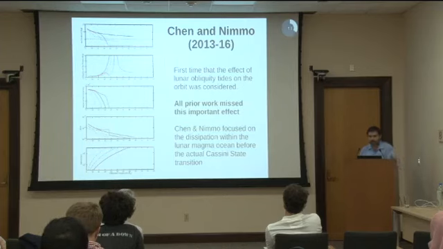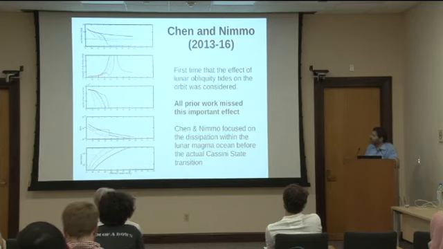So what finally connected the dots, that the tidal evolution should include obliquity tides, was work by Yuri Chen starting in 2013, and the paper was finally published in 2016. So this was the LPSC abstract by Francis Nimmo from 2014. The important thing is that they model obliquity here, and they show that the inclination of the moon, depending on what properties of the moon you use, can drop during the high obliquity phase.